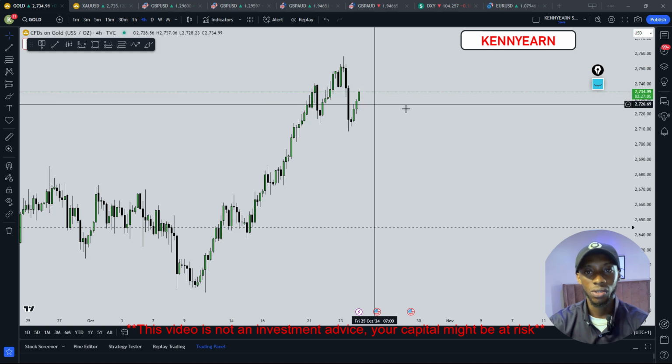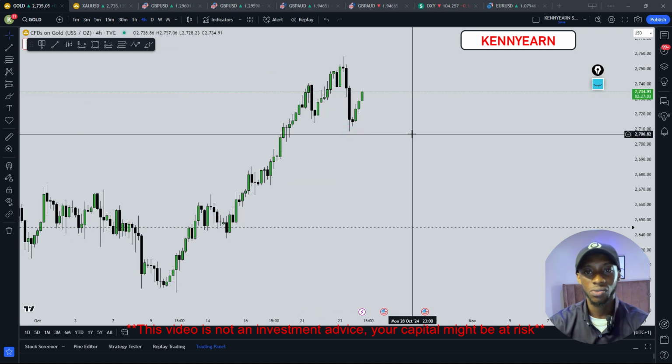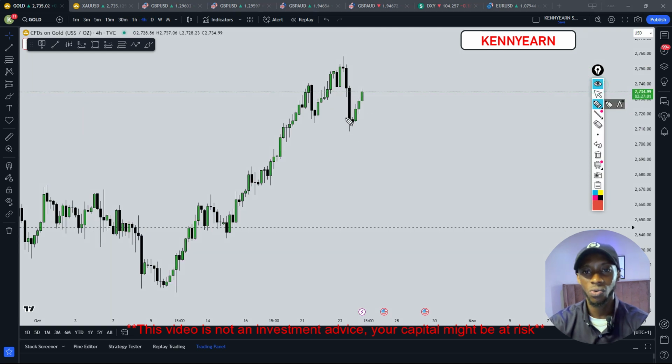Some persons don't know if gold is going to sell or if it's going to buy, but I still think this gold is likely going to buy up to this level, or probably to make a new all-time high. Or if it comes to that area, if we see the kind of price action maybe on the lower time frame, if it's giving signs to sell, then it might sell a little. But if it's not giving any sign, that means gold could still be bullish. I won't be surprised. Gold could still be bullish.